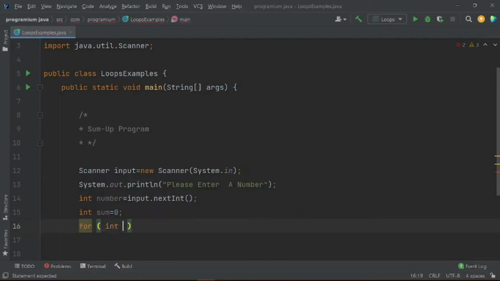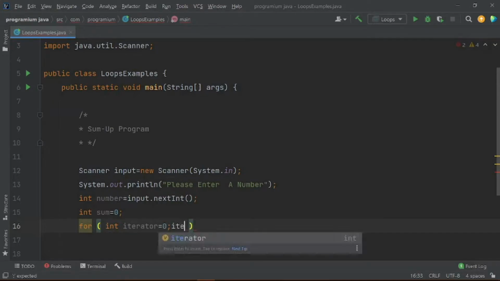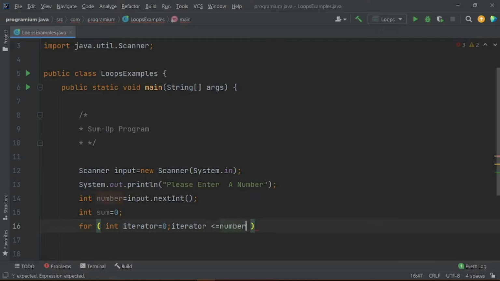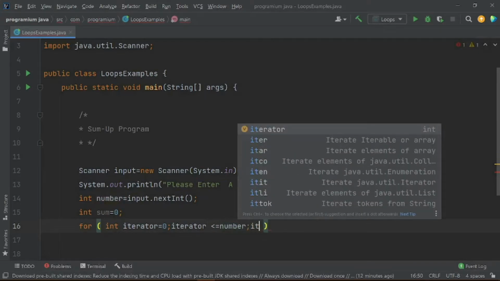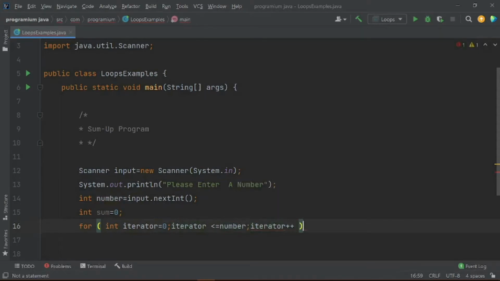Now we will initialize a variable by the name of iterator equal to 0, and then the iterator would go up to the number entered by the user, and every time we will increment this iterator. So what should we do right now?